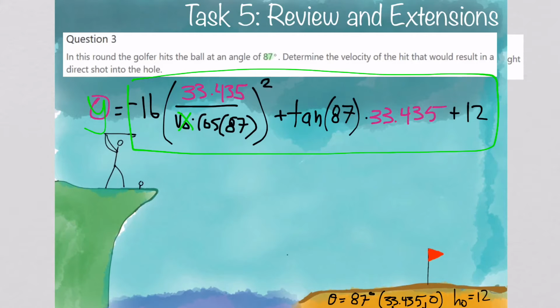My calculator will think for a moment, and then hopefully it will give me a graph. And I got a graph that looks like that. You might look at that and be a little confused. You might not think it's giving you anything useful, but it actually is. Notice that it is a rational function since our variable x is in the denominator. So we have an asymptote, which is fine. But since I know I'm looking for an x-intercept, I can probably make this window better myself instead of using zoom fit by adjusting the y min and max to negative 10 and positive 10. So I'm going to try that now instead.